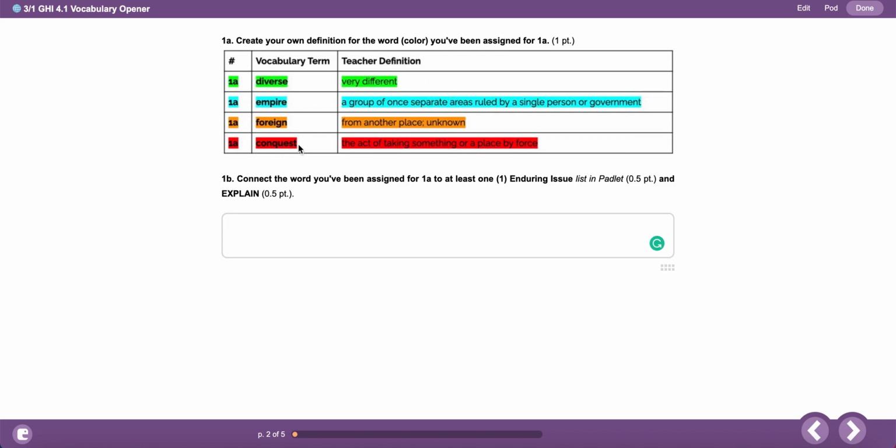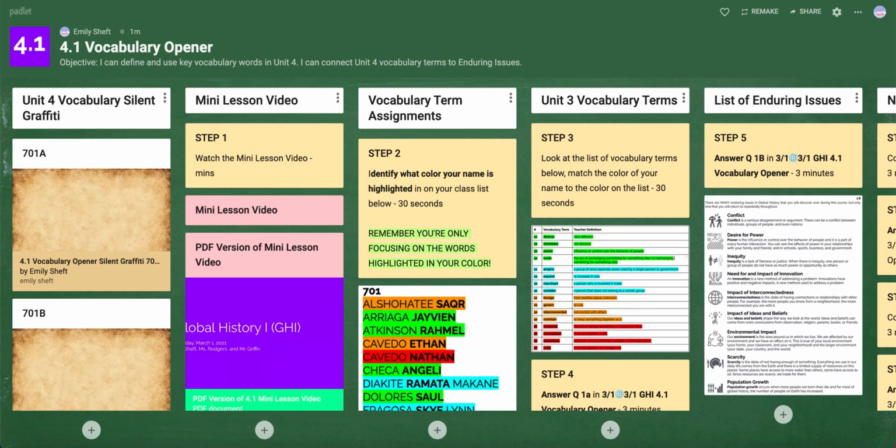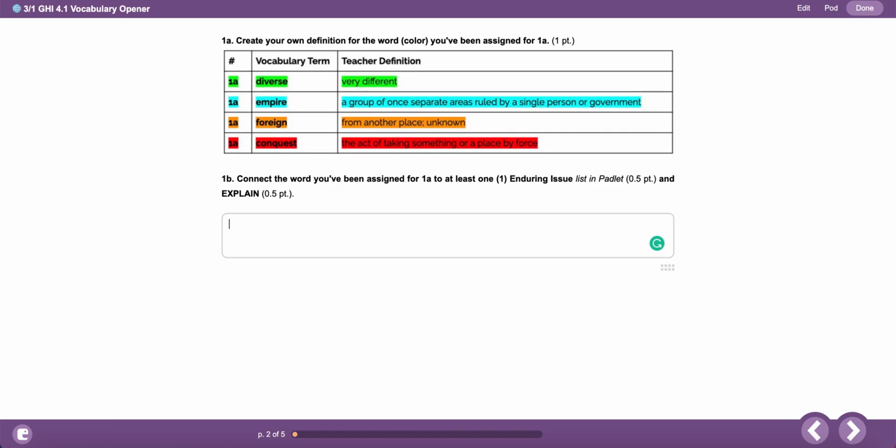So let's look at number 1 together. Depending on what color you've been assigned, you're either going to focus on diverse, empire, foreign, or conquest. So we've included the teacher definition here for you. You can go back to your Padlet and easily access your class's silent graffiti Padlet if you need some more ideas. First, you're going to answer 1A. You're going to write the definition in your own words. And then when it comes time for 1B, you're going to connect the word you've been assigned from 1A to at least one enduring issue, the list is in the Padlet, and explain.